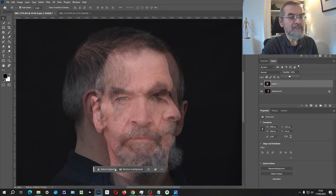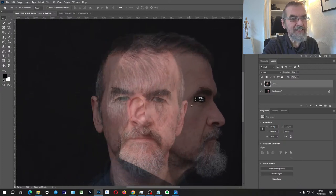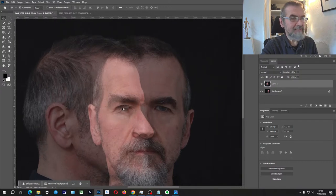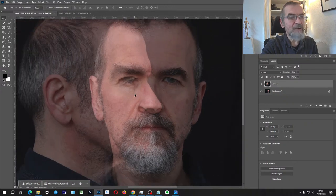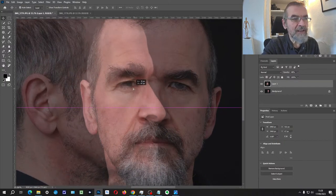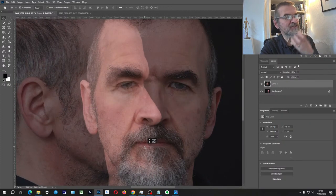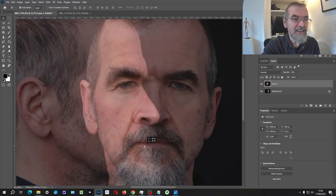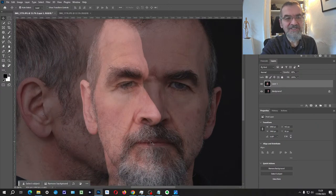And then let's just move that out of the way, we're going to line this up, and where we want to line it up is around the eye and the nose. You can start to see it's this bit here where we've got it going both ways. What you're trying to do is find the right place. We've got eyebrows to line up, an eye, a nose, and the mouth, and in my case, the moustache and beard. To be honest, the moustache and beard help a little bit for me, because it becomes a slightly textured mess, which blends more easily.